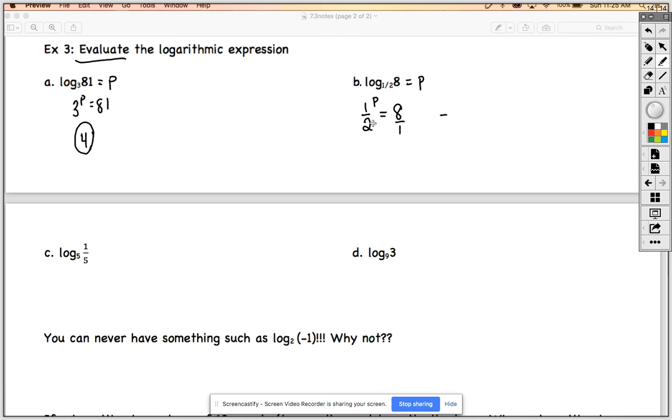So I think it helps to just look at the denominator and figure out 2 to what power is 8. 2 squared is 4. So 2 cubed is 8. And so it's going to be -3. And you can always check it on a calculator. If you did 1/2 to the -3rd power, you would get 8. You could go to Google Calculator and test it out.